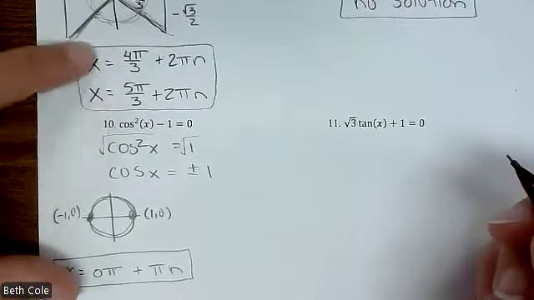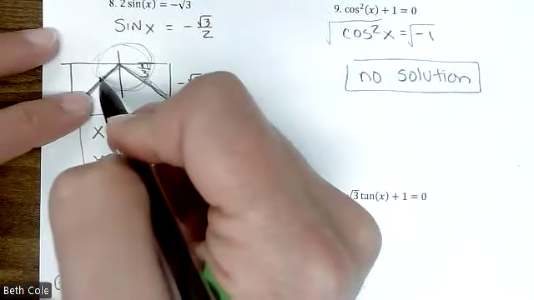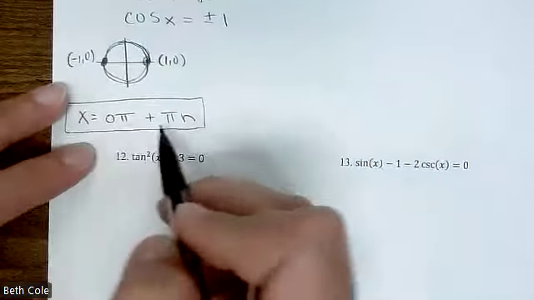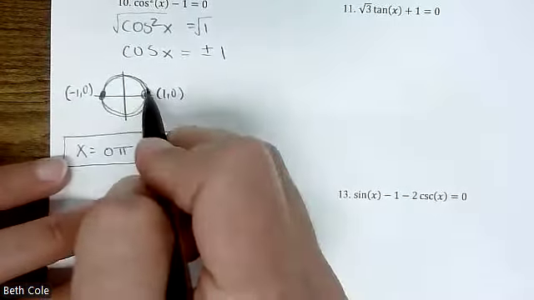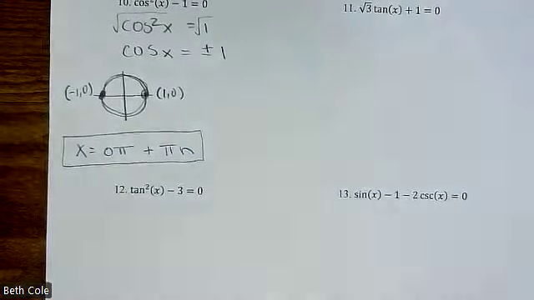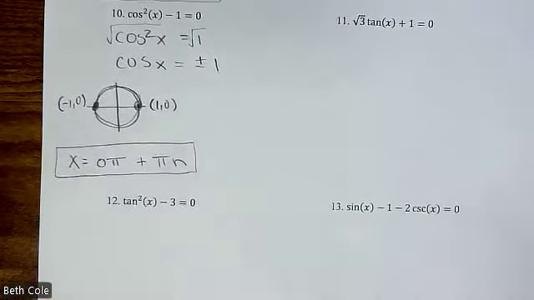Do you see how in this one I had to write them separately? Because they weren't evenly spaced from each other. So I had to do this one and go the whole way around, and then do this one and go the whole way around. This one statement takes care of every single answer, because if I go halfway, I hit this one. If I go halfway, I hit this one. So I only had to write one statement instead of 2 separate things, because they were evenly spaced that time. Yes, you only have to write it once.